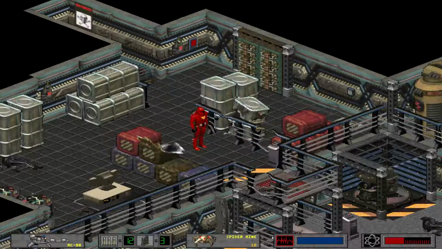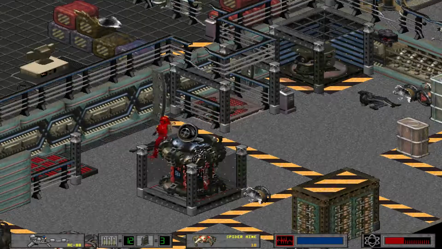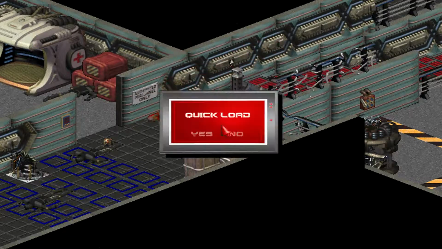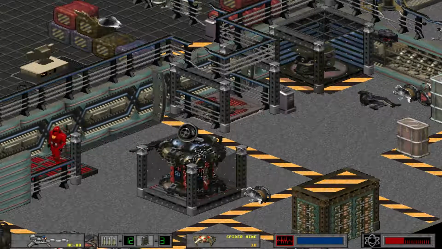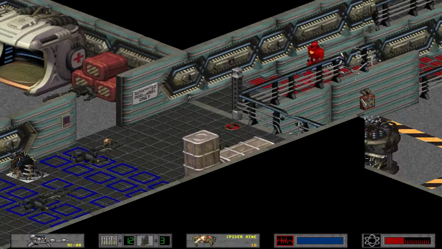Perfect. Also, what the hell are the mines so effective against me? I want to get a better idea of where exactly the floor trick, for fuck's sake, floor plate is. Not sure if we can jump over both of them at the same time.